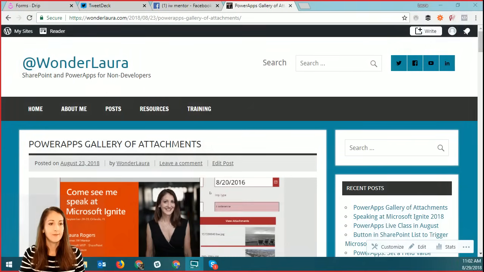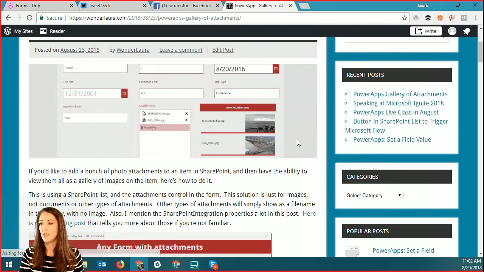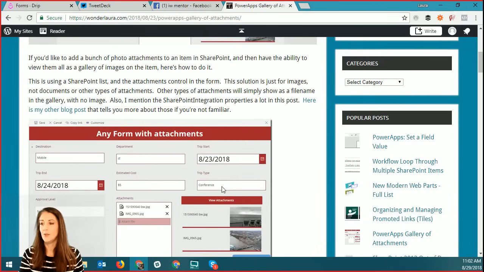All right, today's topic is something that I wrote a blog post about. I'll go ahead and share my screen. This is the PowerApps gallery of attachments, and this is what I'm going to demo today.